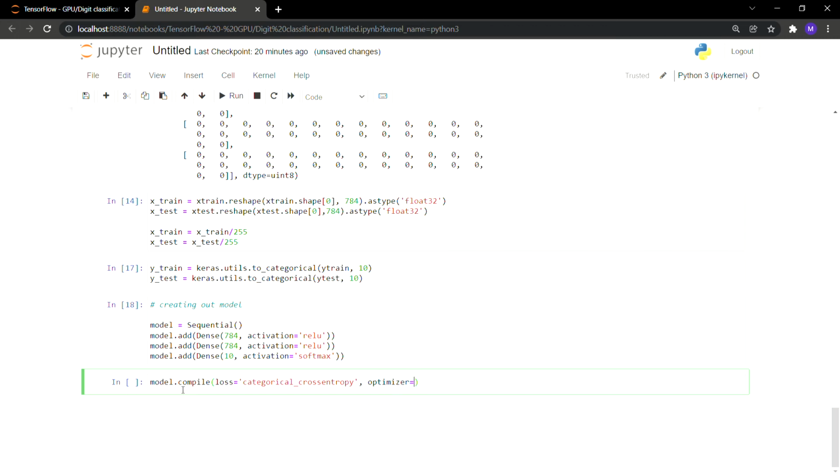Optimizer is equal to Adam, and now we'll give our metrics is equal to accuracy.